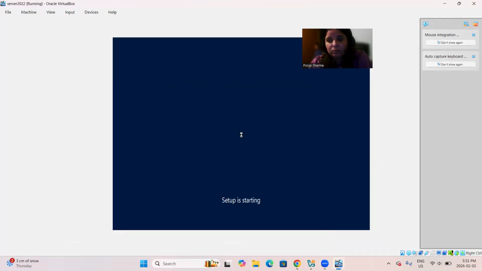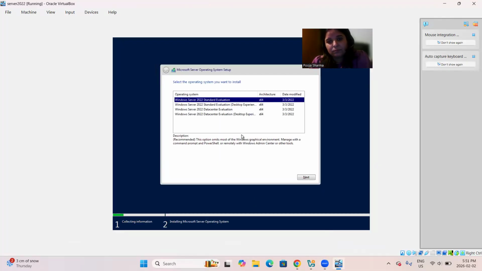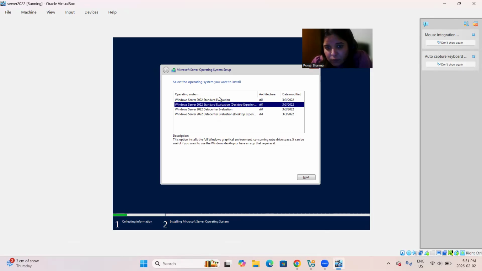Then this pop-up will appear. In this pop-up, you just need to select the Desktop Experience. Make sure of that. Otherwise, if you select Standard, it's just a command prompt and the interface is not good. So Desktop Experience will give you the proper interface. So click on Next.